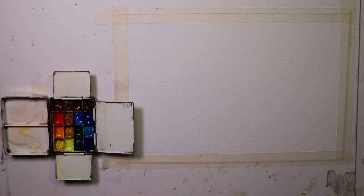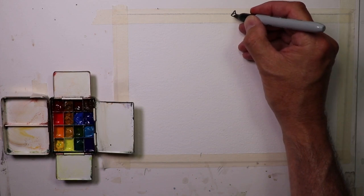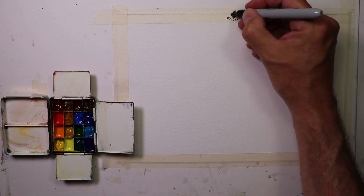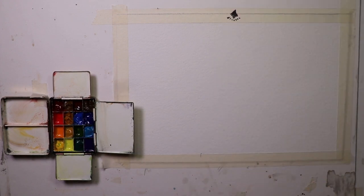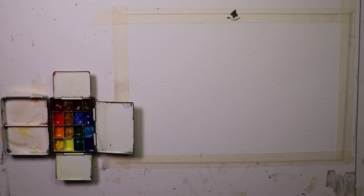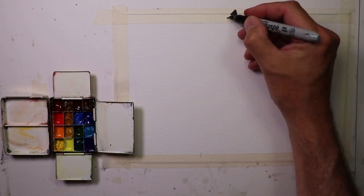So let's start here. You can use a ruler. I'm going to use a ruler here. I'm going to do some hash marks also as well before I start. So the sunlight, it's middle of the day, maybe high noon. So the light is from the top, and the sun is straight up overhead. A little bit behind us maybe, but probably more just straight overhead, up top, straight up in the sky over our heads. Much like if you're standing underneath a light fixture in your house and the light is directly above your head, that's the light bulb. This is what this would be then. So we're just going to have the insignia of our light.